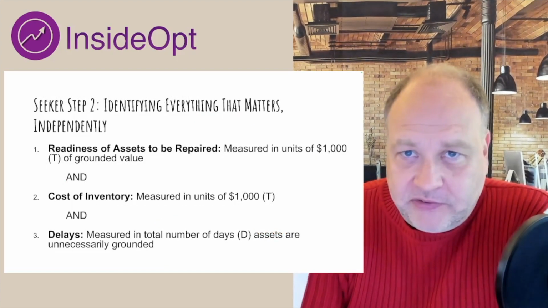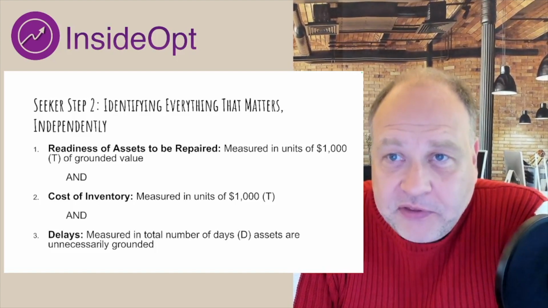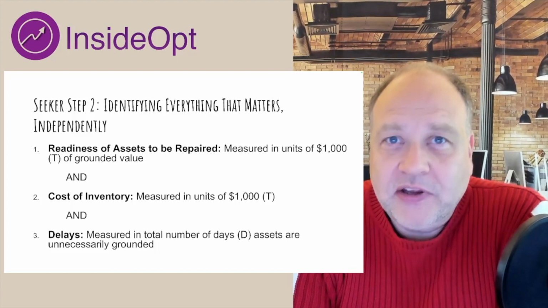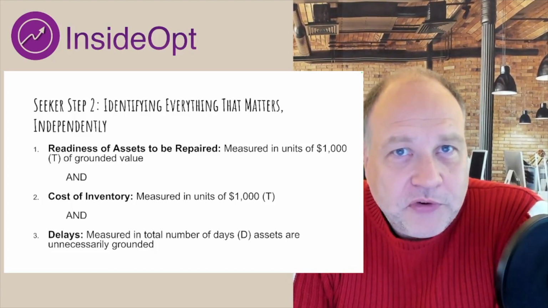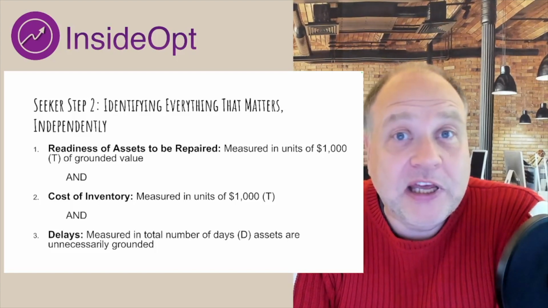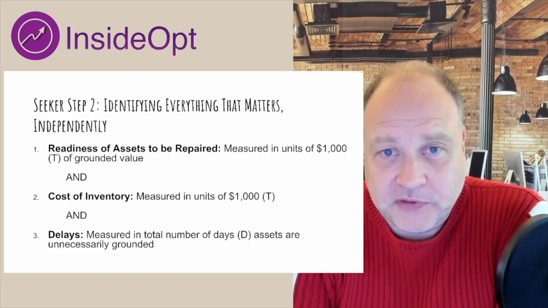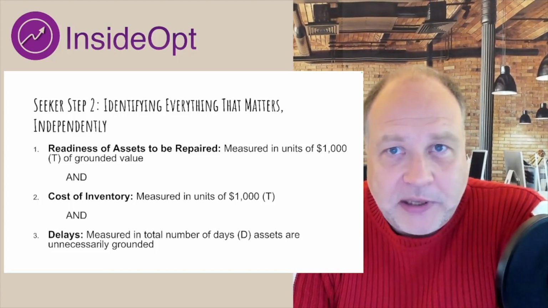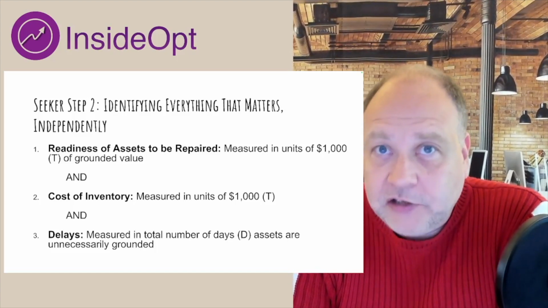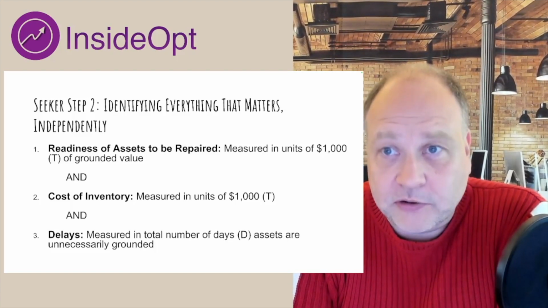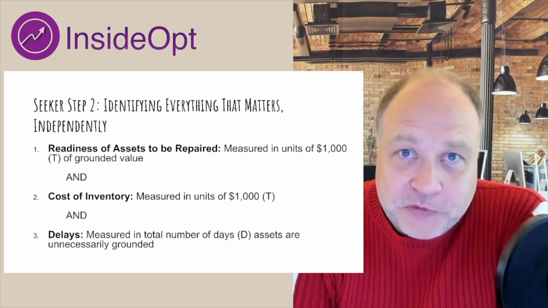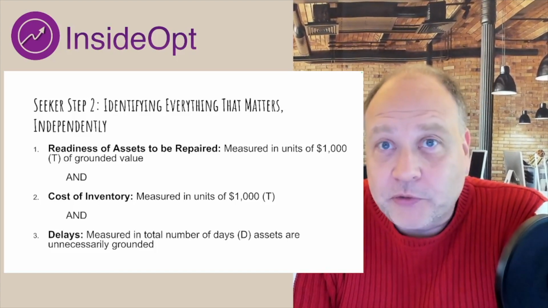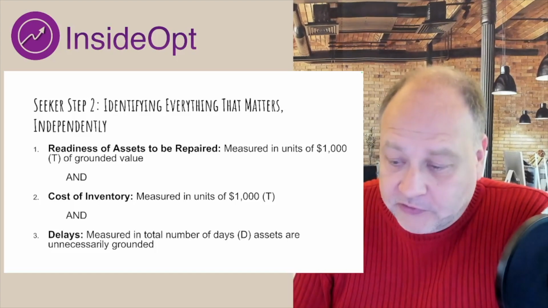What do we do in the second step? Now we identify everything that matters independently of one another, and simply have the user tell us what would be a fair value for the respective objective function and what would be an excellent value for the respective objective function. And then in a multi-objective fashion, optimize all of them at the same time, asking the solver to find the right trade-offs between these three different concerns that we're having here. Again, in the spirit of Michael Watson, to model the conflict and to find out what is the right trade-off between the different concerns that you're actually after.